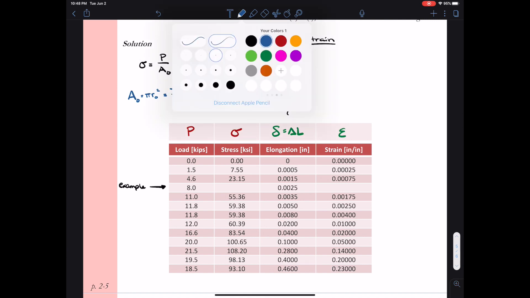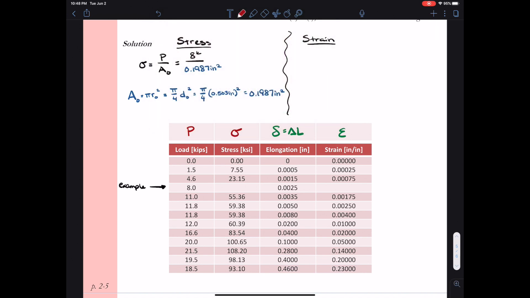Plugging this back into my formula for stress, I can then calculate sigma. Sigma will be 40.26 kips per square inch. So our unit for kips per square inch is called KSI. So that's 40,260 pounds per square inch. So remember, one kip is a thousand pounds.